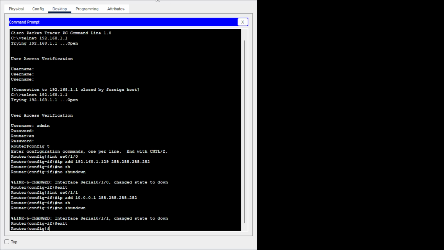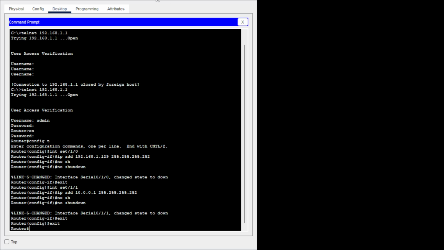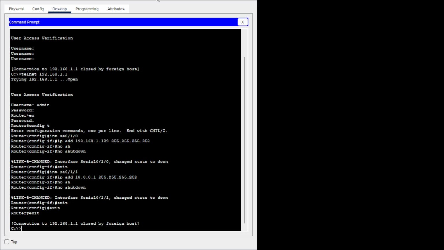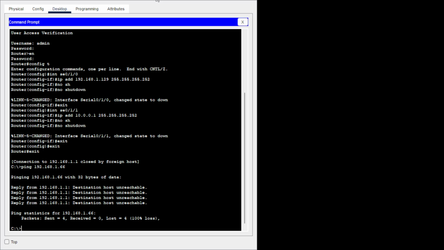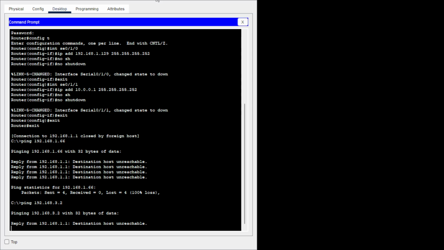For this, let's exit from this router mode and ping the first network, 192.168.100.66. It says destination host unreachable, and similarly ping 3.2, which is also destination host unreachable.